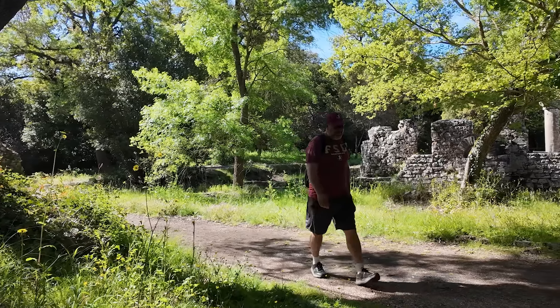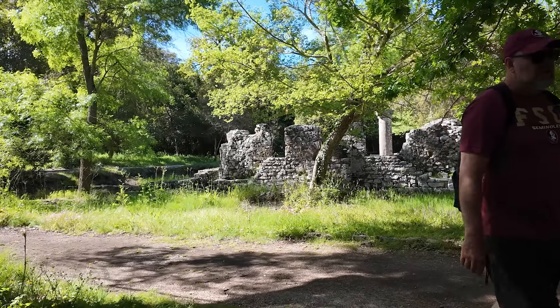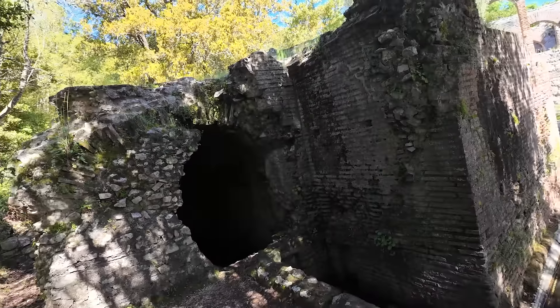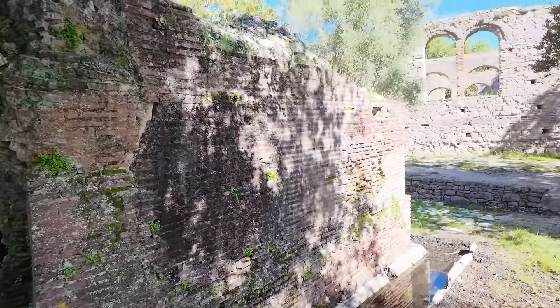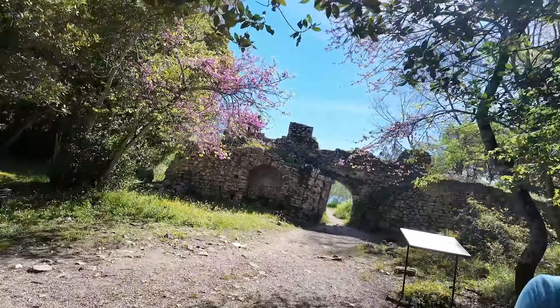We are approaching some sort of huge structure — Snow says this is the great basilica. It has grand walls, so I have no doubt. Generally the biggest buildings of the time were churches — of course now they're banks and insurance companies, but we'll leave that conversation for another day.